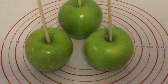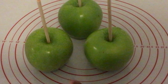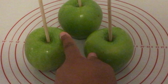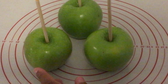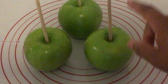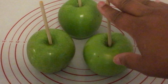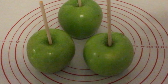So now I am going to place these in the refrigerator and let them get cold, because I am going to dip the apples a little over halfway, because I do want the top of the apple to show. I want the green part to show, so I will go ahead and put these in the refrigerator. But yes, you can clean your apples like you clean candy apples if you want, but there's no need when you place them in the refrigerator. So you can place these in the refrigerator and let them get cold while you're working on your caramel.